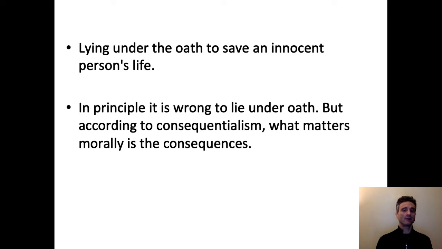So it might be wrong in principle, but consequentialists argue, what's the point of saying that something is wrong and something is right if we don't produce good consequences? What's the point of telling the truth just because we want to follow a principle, never lie, when by following that very principle, I might cause harm to people, to innocent people? That's the idea of consequentialism.